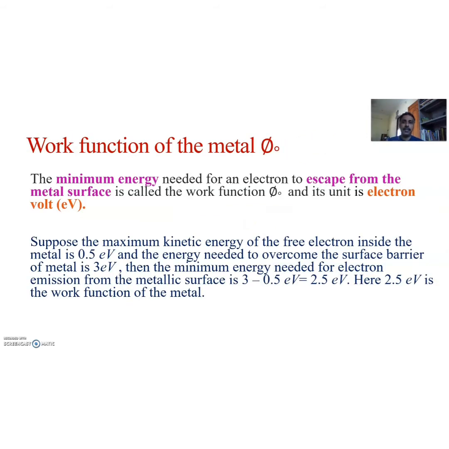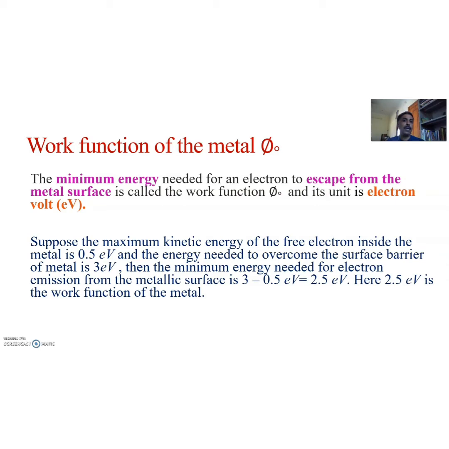Now, we'll discuss a little bit about work function of a metal. We know that the metal is made up of free electrons. Free electrons are abundantly available in a metal. The free electrons are free to move inside the surface of the metal, but they cannot escape out of the metal. So what one should do to eject this electron out of the metal surface? We have to supply energy to the electron so that it will escape the attractive forces of the ions that are available on the surface of the material.